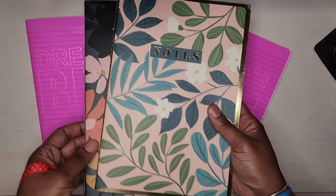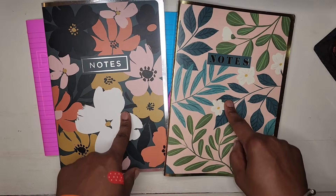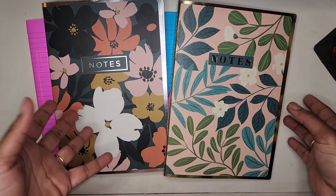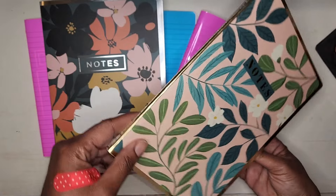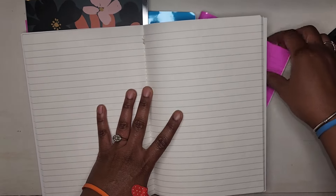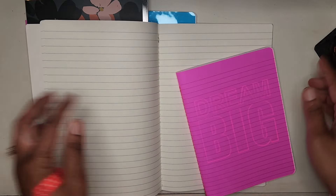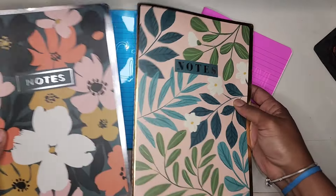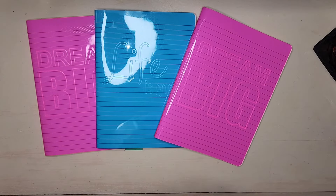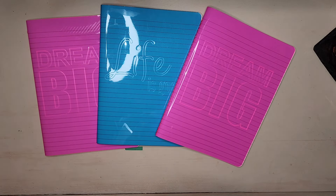I purchased these about two or three months ago — these were the ones I was initially going back looking for because I had a planned project I wanted to start. These are also stone binding journals with stone paper as opposed to white paper — really nice journals. I went looking for these again and there were none available anymore. So if you see nice journals at Dollar Tree that you think you'd really like, I would suggest getting more than one.